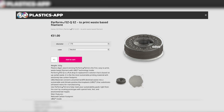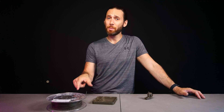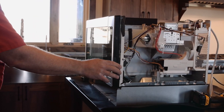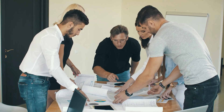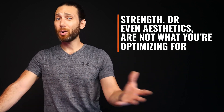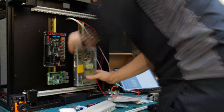Another bit of disappointing news is the price. The roll I tested sells for 51 euros for a 550-gram spool, which makes this some of the more expensive filament you can buy, though economies of scale could bring those prices down if it were mass-produced. Nonetheless, I was really happy to hear from Yanir, the CEO of Plastics App, that they have had a lot of interest from all different kinds of industrial consumers, including automotive manufacturers, lighting and home goods designers, architecture firms, and more. Which made me realize: sometimes, especially in the context of business use, strength or even aesthetics are really not what you're optimizing for. As consumers, we're almost always looking for the strongest, best-looking part at the lowest possible cost.